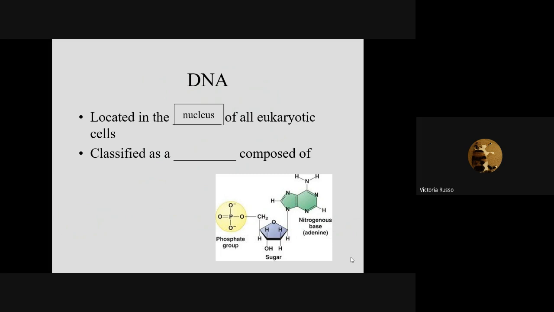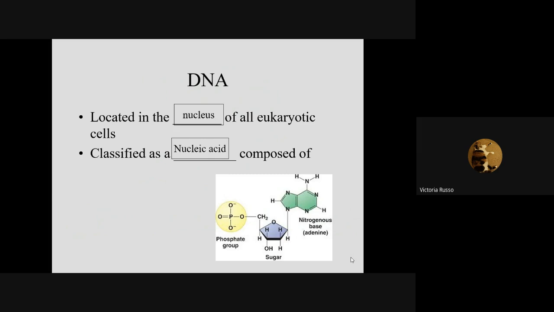So when we were learning the organelles, we said that the nucleus controls the cell. It is not really the nucleus that controls the cell. It is the DNA. And in this unit, we're going to learn what DNA does to control the cell. And it is a nucleic acid.